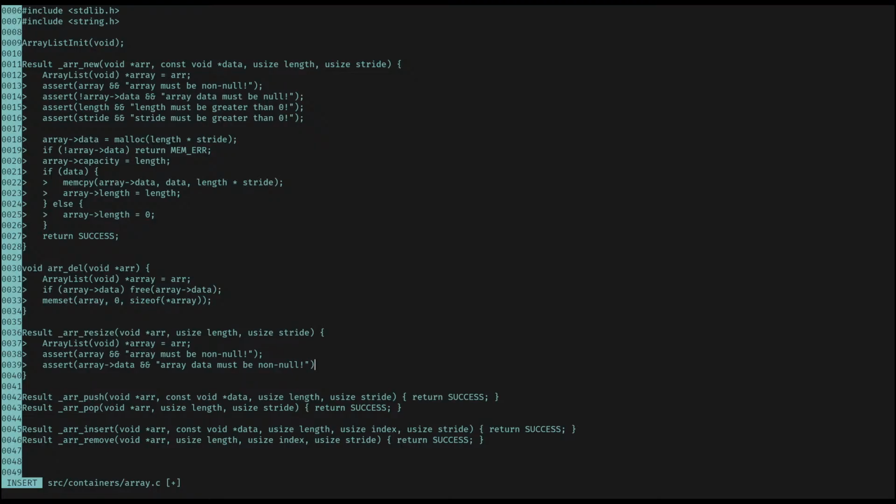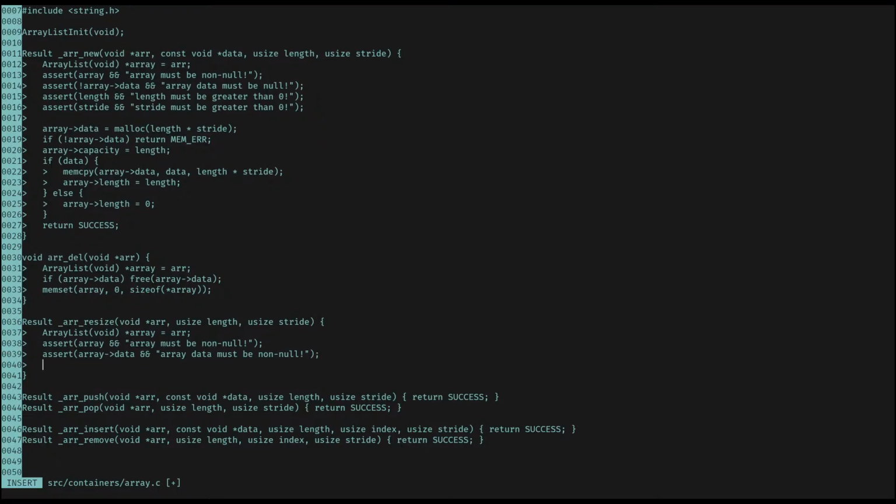These will all, because these are asserts, get removed outside of debug builds. So it has to be things that are only... this kind of stuff is going to have to be caught in testing. Okay, let's see.